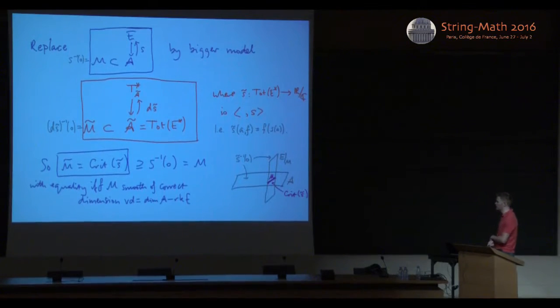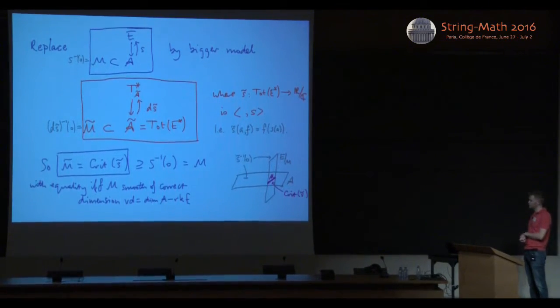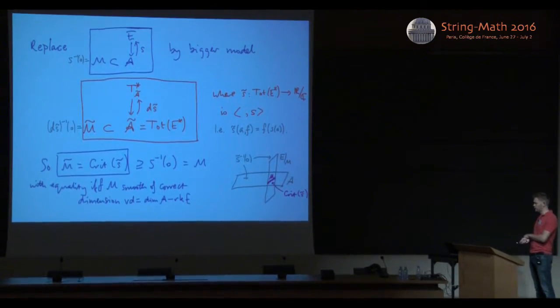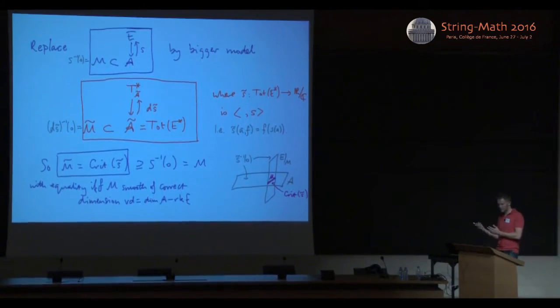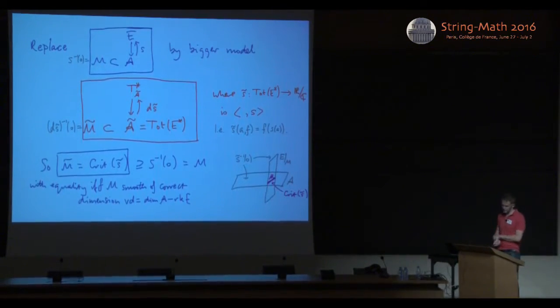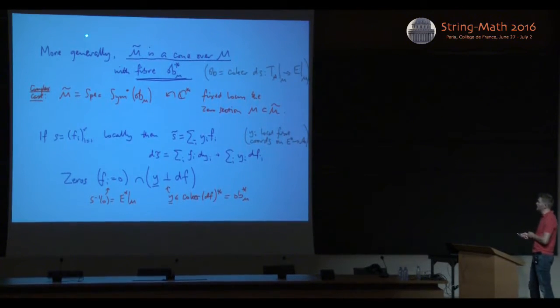Okay, so in the good case, what you end up with here is another description of the moduli space as the zeros of a section of a vector bundle on a big ambient space. But it's now the zeros of a covector, or maybe a vector if you're in the real situation. So we've expressed the moduli space as the critical locus of some function. That's important for what we're going to do. In the complex setting, it's like some holomorphic Chern-Simons functional, and we've seen our moduli space as having, in the language of mathematicians, a symmetric perfect obstruction theory. So we've turned our moduli space, which looks like any old moduli space, into a Chern-Simons type moduli space.